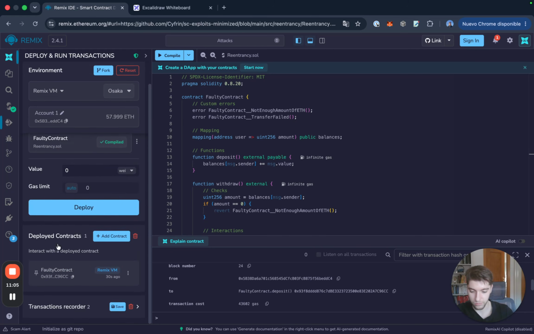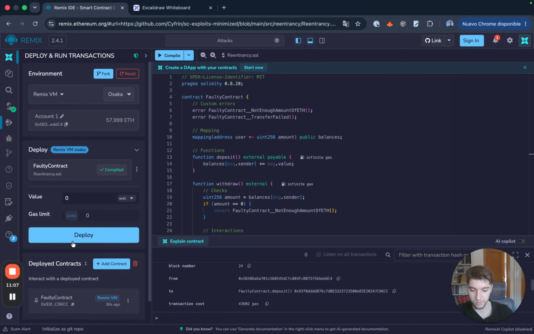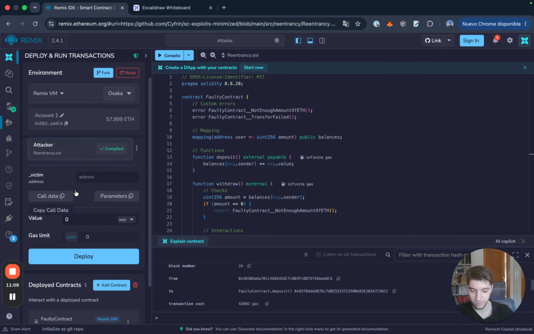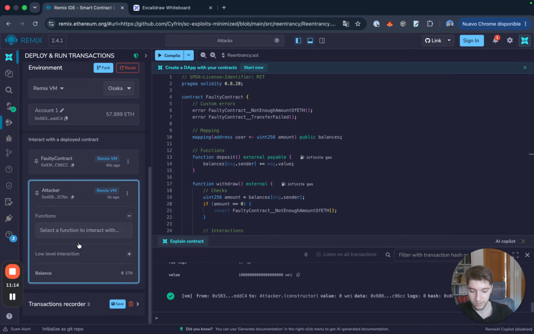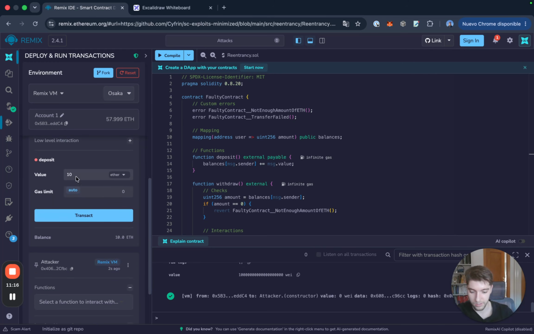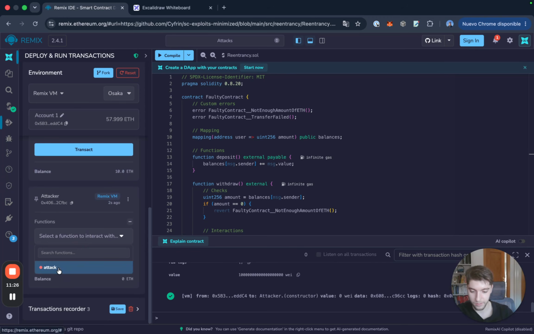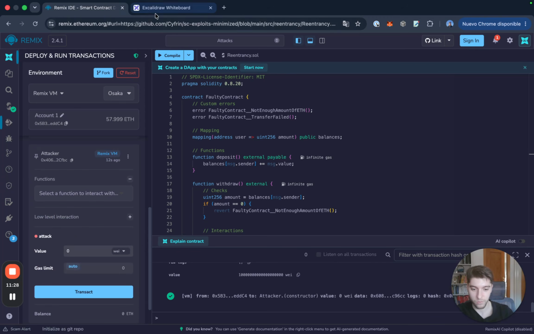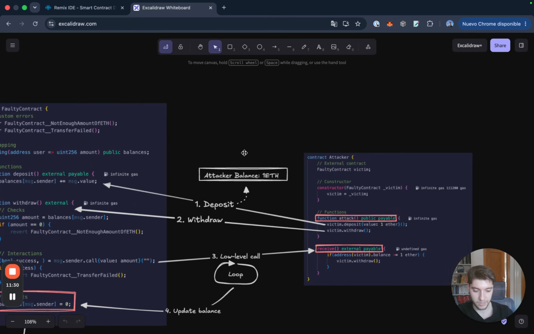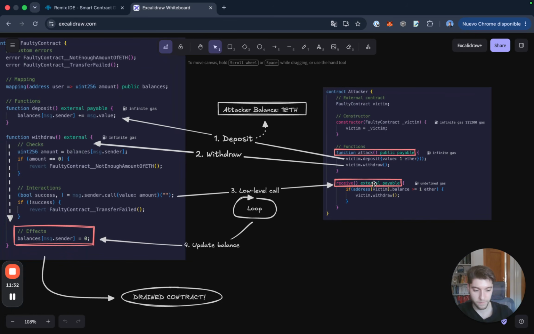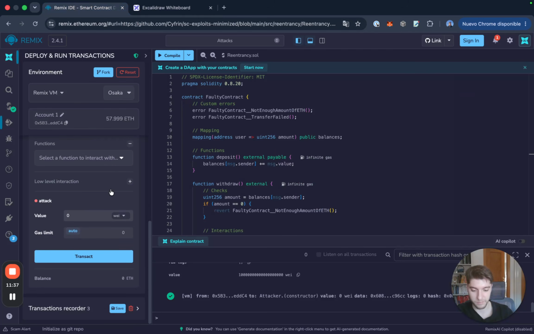Now, I'm going to copy the address from the smart contract, because to deploy the attacker contract we're going to need the address of the victim, and then we're going to deploy. As you can see, in the balance of the faulty contract we have 10 ether right now. We're going to call the attack function, which, remember, in the faulty case is going to call the withdraw function over and over again until it drains the smart contract balance.